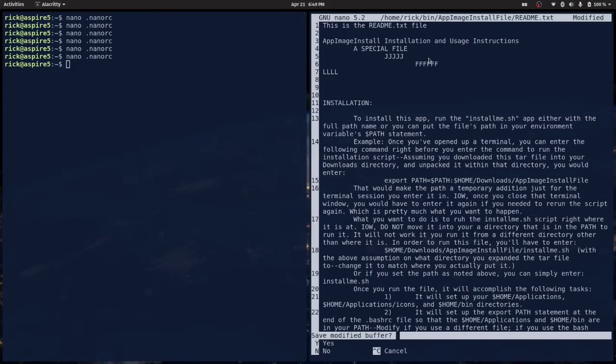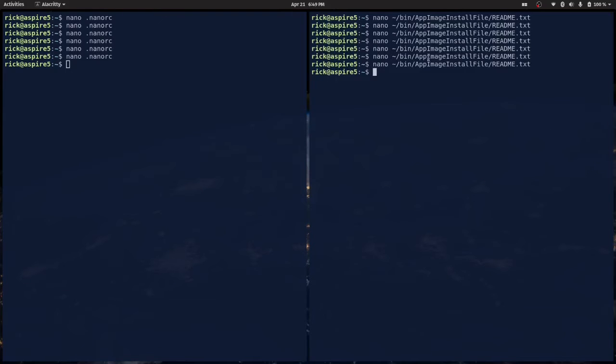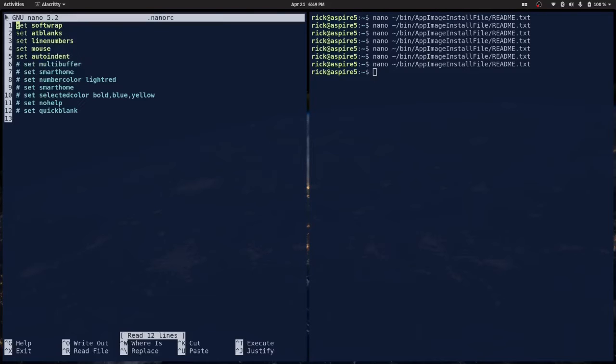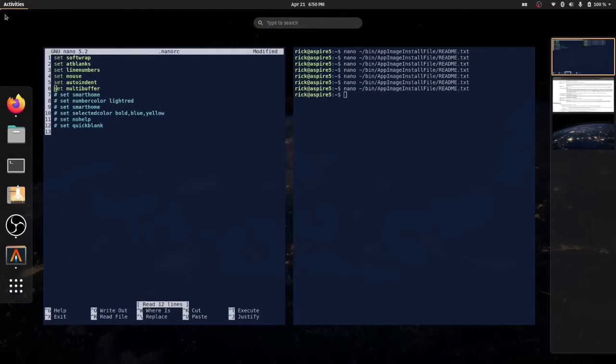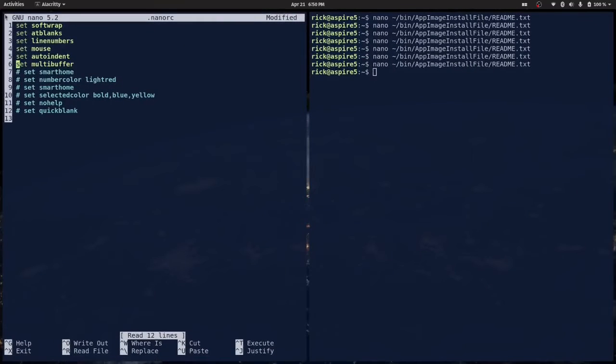Here we're going to say no, we don't want to modify the buffer. All that junk in there. No, no, no. Now we'll start Control over here. We can go set multi-buffer. Yeah, this is one where it allows you to open up another file. I probably should show it to you, but I'll just tell you about it since I'm already here. Okay, oops. Press menu key.